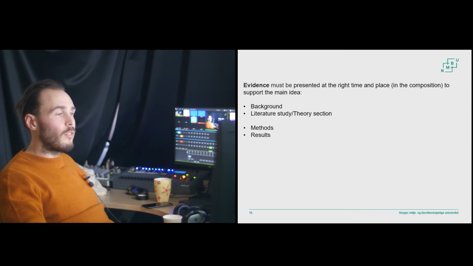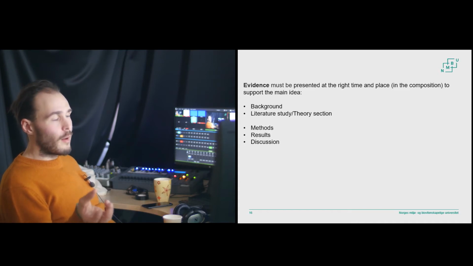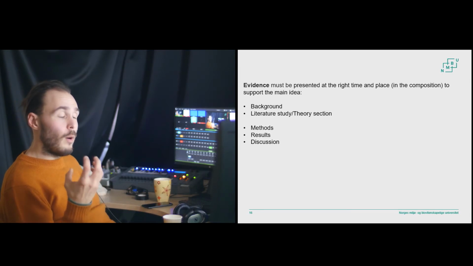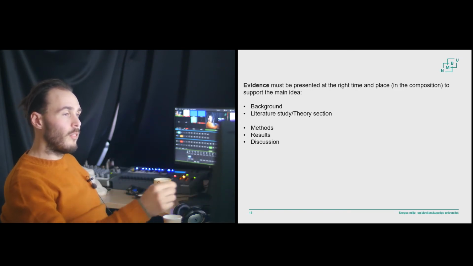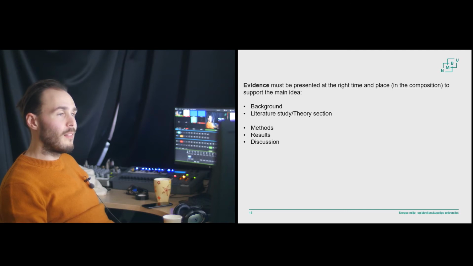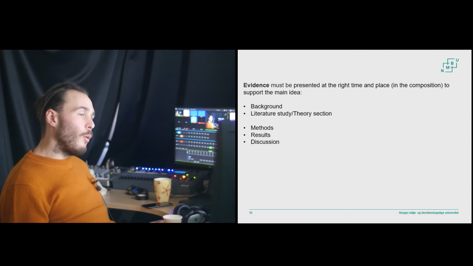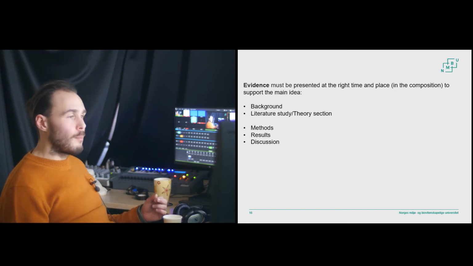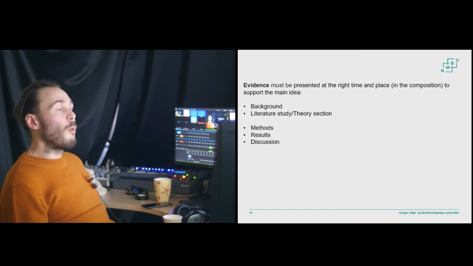It will also be your results. And it could also be in the discussion part, and especially for the social sciences, where the discussion part has a tendency to be quite large and extensive. This is where you will, using different concepts that you have presented in the theory section, discuss something. It might be how pupils interact in school. It might be what makes sense, what is important for a pilgrim.